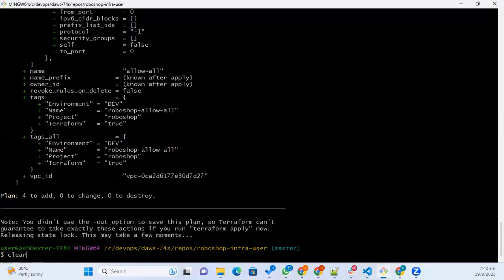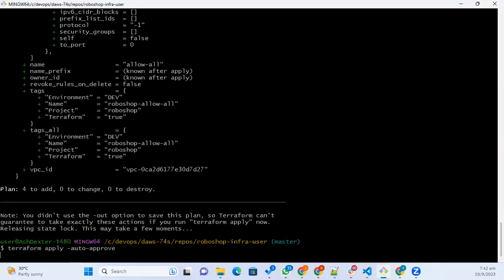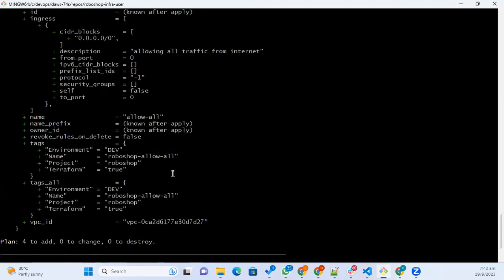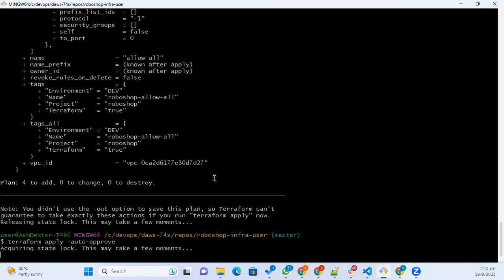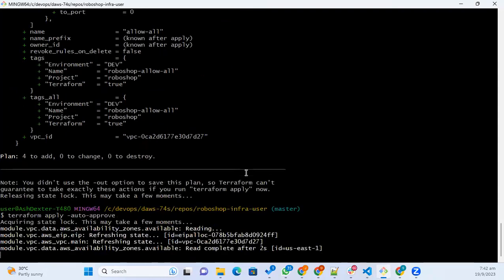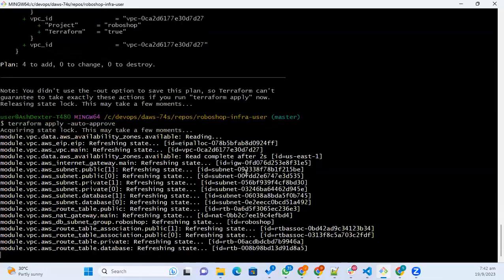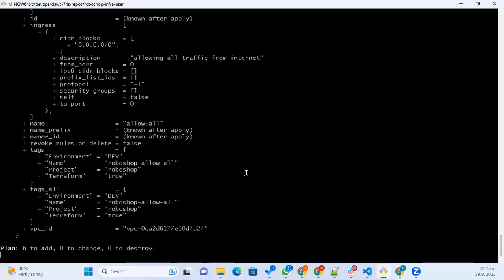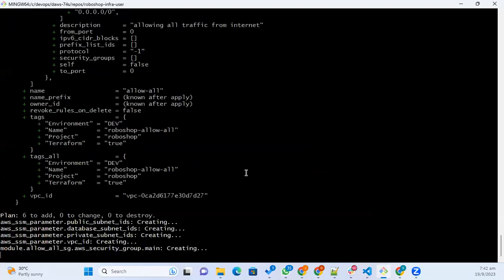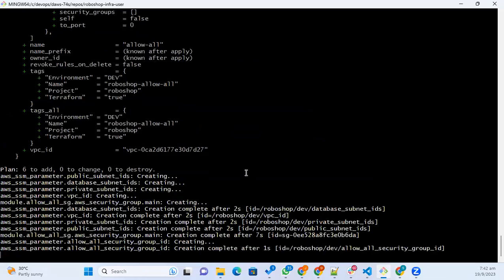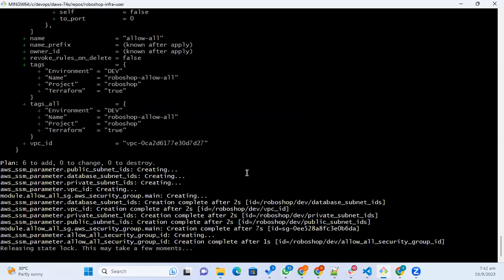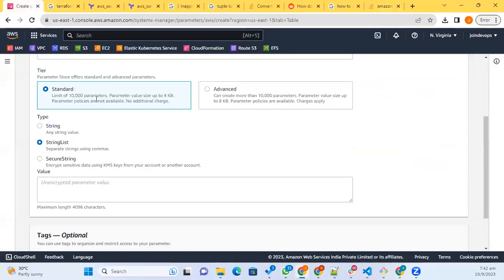Let's go for apply. So you can see it is creating the security group and then the AWS parameters. And this is done. Now let us check here.